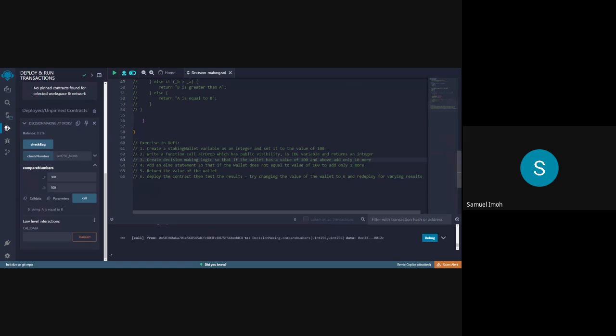Okay. So what if we add something like an if statement, so that if the wallet is 0, okay, let's do it this way. Okay, so that everybody will be covered.